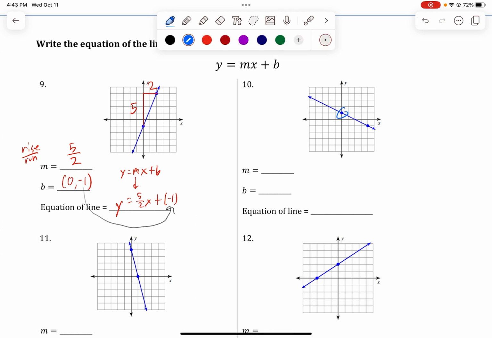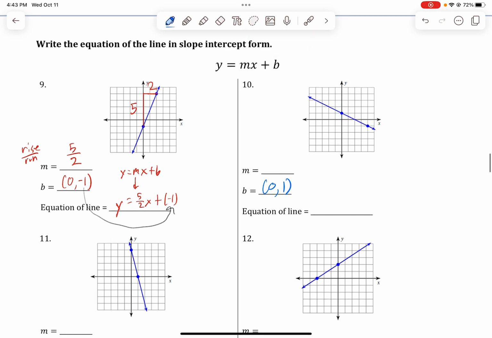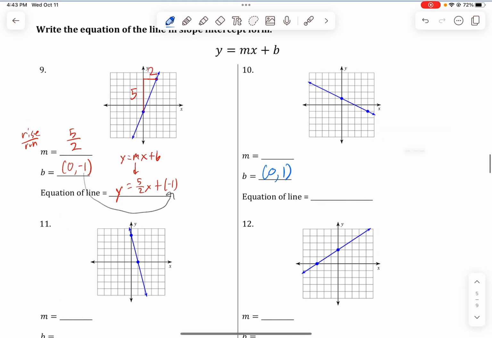Okay, so the y-intercept is in the middle. So it'd be 0 and up 1, so 1. All right, and let's go ahead and find the slope. This one, I'm starting here, going down 1, 2. If it's down, that'd be -2. So -2 rise, it goes up and down 2, and then it goes to the right 4, so -2 over 4, but you could divide them both by 2. Let's keep the negative there, divide them both by 2, it's -1/2.